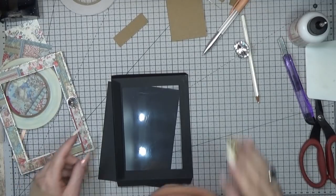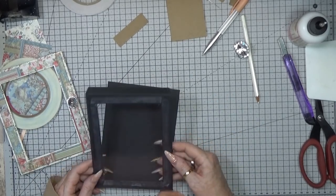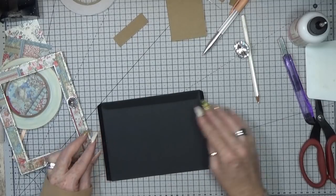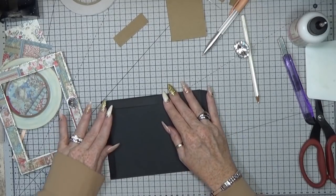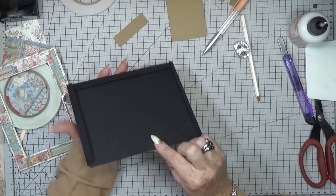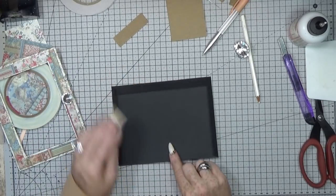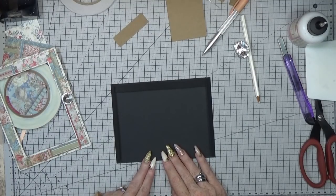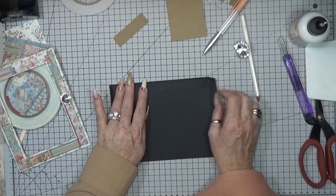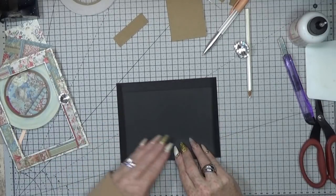Now before I'm gonna do that too, I like to make something that already is nice to look at, to put in here. So that means that, wait just a second, this one overlaps here, so the hinges will not be in the way. See what I just did? The background, I'm not going to glue this on top. I'm going to glue this when it's ready on the inside. And then I'm just going to leave it right here. And then I'm going to glue that down. So these hinges are not in the way in any kind. So that is what I like.